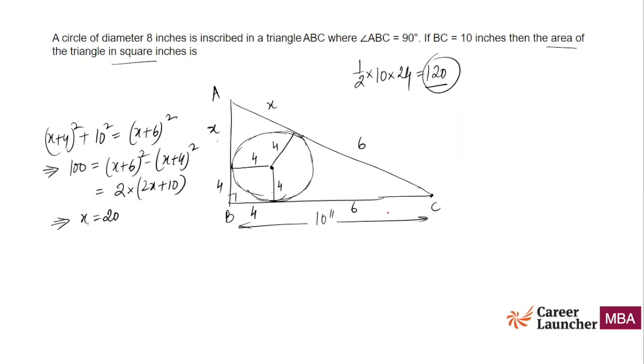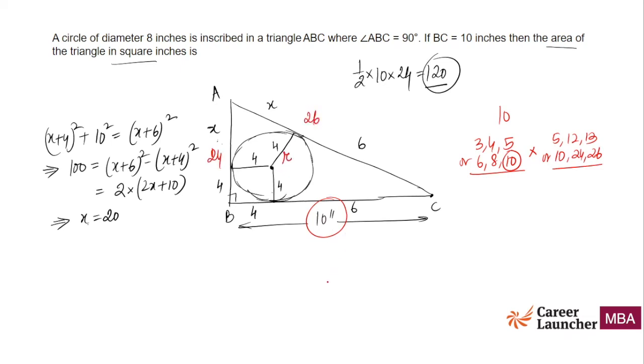Another way would be to use triplets. So the moment you see a 10, what all triplets can we form? So one triplet is 3, 4, 5, as in 6, 8, 10. Now, if 6, 8, 10 is the triplet, then 10 should be the hypotenuse, not one of the two non-hypotenuse sides, right? So this doesn't make sense. Another 10 we can have is with 5, 12, and 13, which can also be written as 10, 24, and 26. Now, if this is 10, the other side is 24, and the third side is 26.